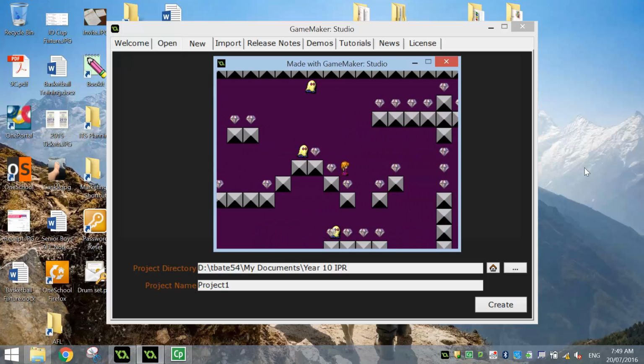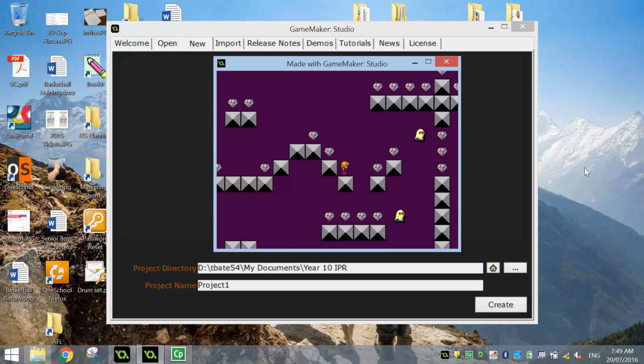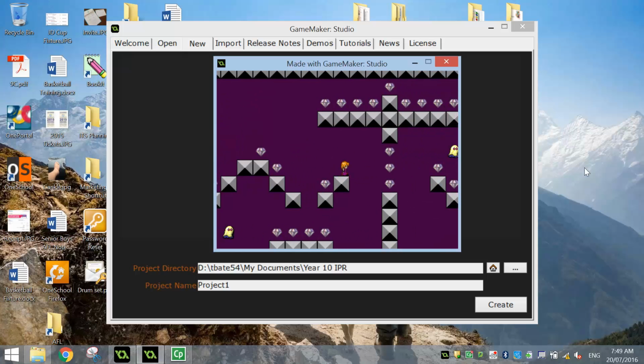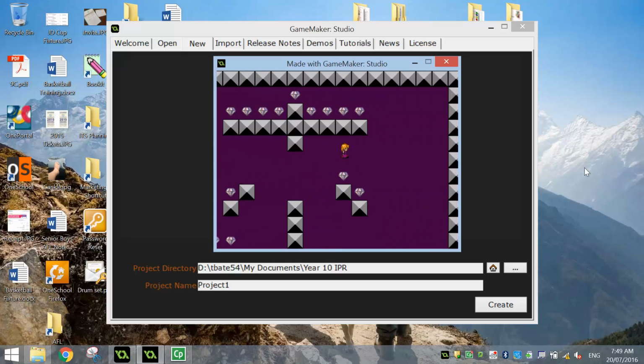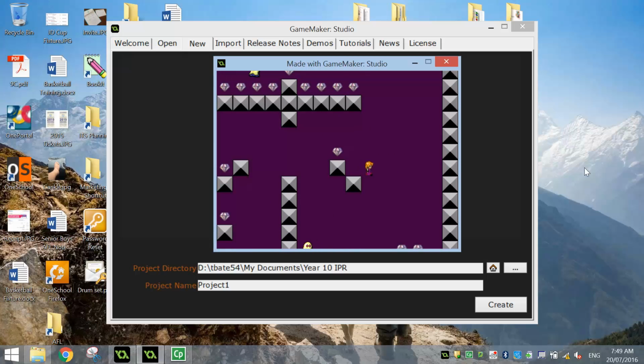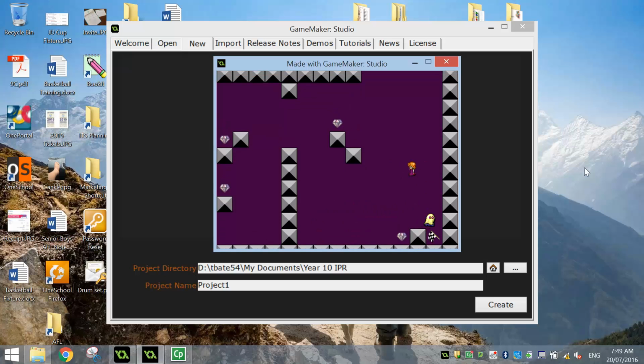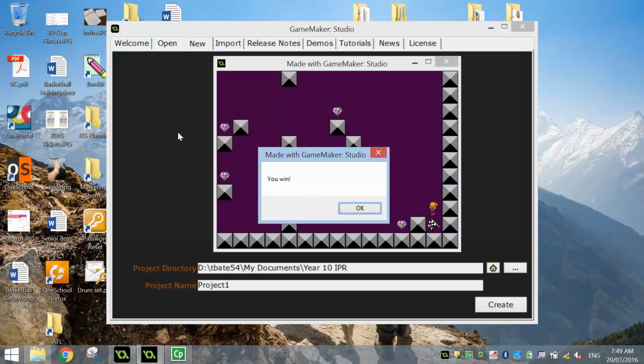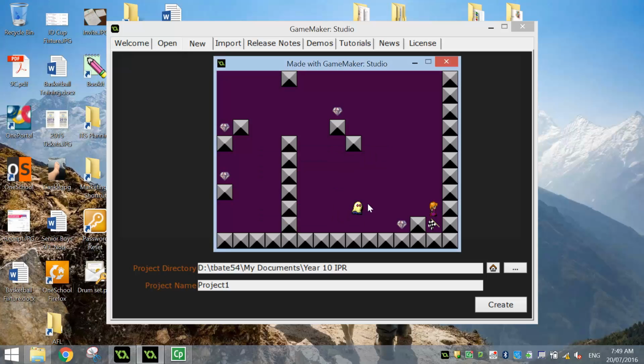So we can make really big rooms now in GameMaker and have the camera follow us as we work our way through each of these rooms. Instead of having just one smaller level, we usually have about 640 by 480 as our size, we can now make levels much bigger than that and make them a lot more exciting. So this is a one level game that we will be making today. Basically I'm just going to show you how the camera can pan along with your character as you move throughout the level.